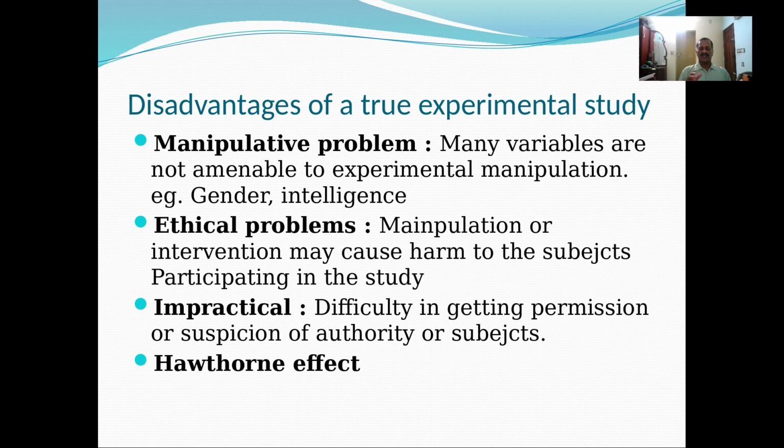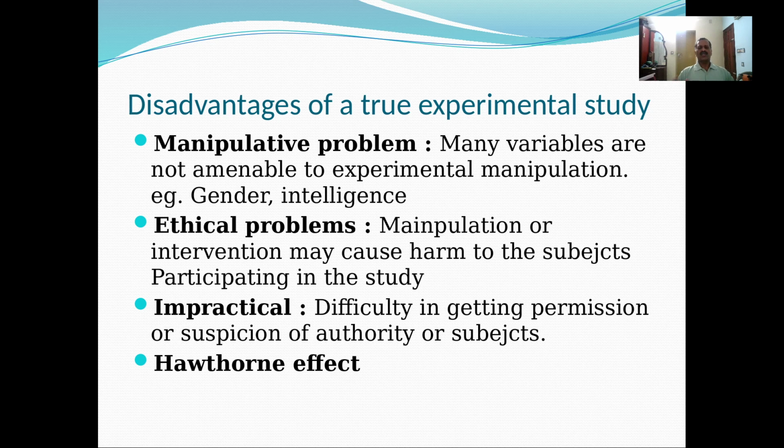So blinding can be of any of these three types according to the nature of the study and the Hawthorne effect that can occur. So this is the Hawthorne effect and blinding in studies. This was asked as a short note once, but it is not very common. Okay, so these are the disadvantages of true experimental design.